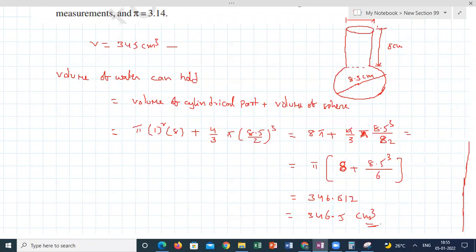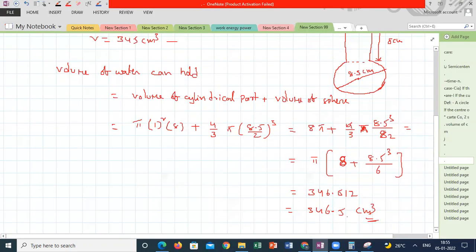Students, respond. I gave the answer. Somebody said it is correct. What is the conclusion you are going to write? Is her answer right or wrong? Sir, it is wrong, sir. It's wrong because some variation is there. It's not approximate. After the decimal, you are getting 345 point something. Then I can say at least right. After rounding off, it should be 345. Then I could say it is right. But here I can say, wrong answer.